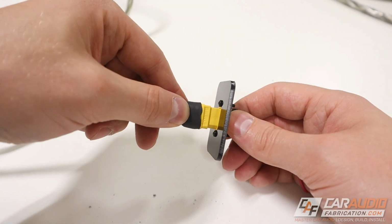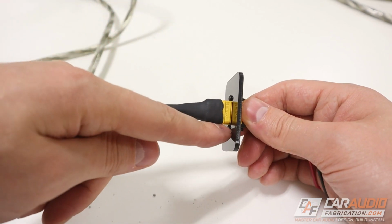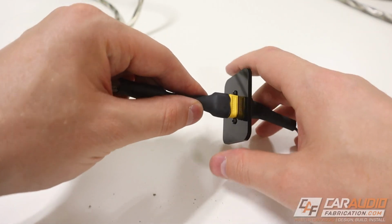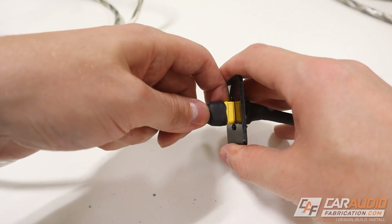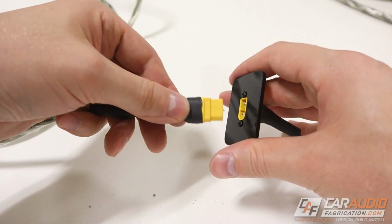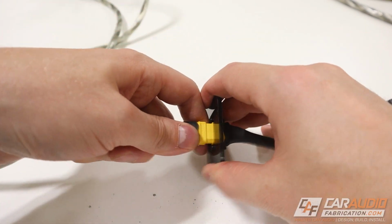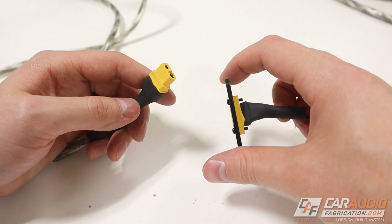As far as attaching the two together goes, those screws are just enough outside that they don't get in the way. And this is basically what I've come to expect from the connections here, nice and robust mounting. So this is really a good solution to keep things nice and clean depending on how you're using this in your install. So I am definitely planning on stocking a bunch of these to have them on hand for future installs.